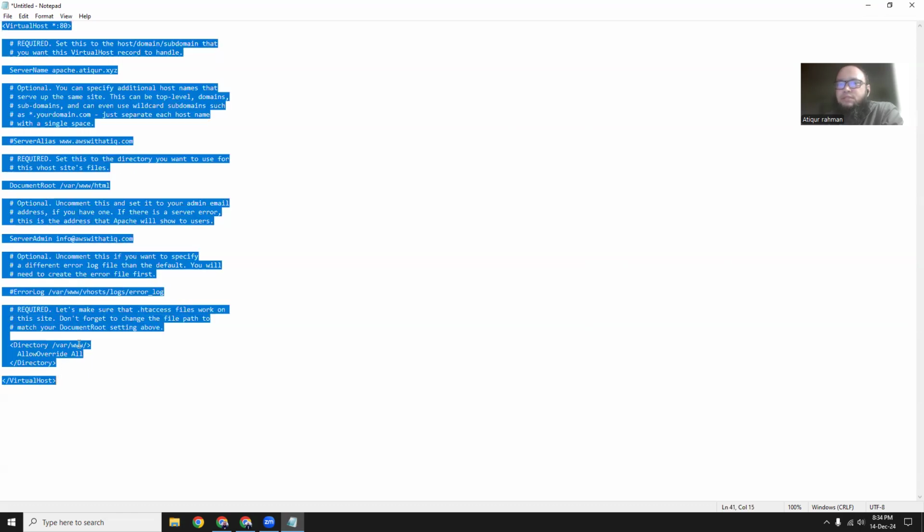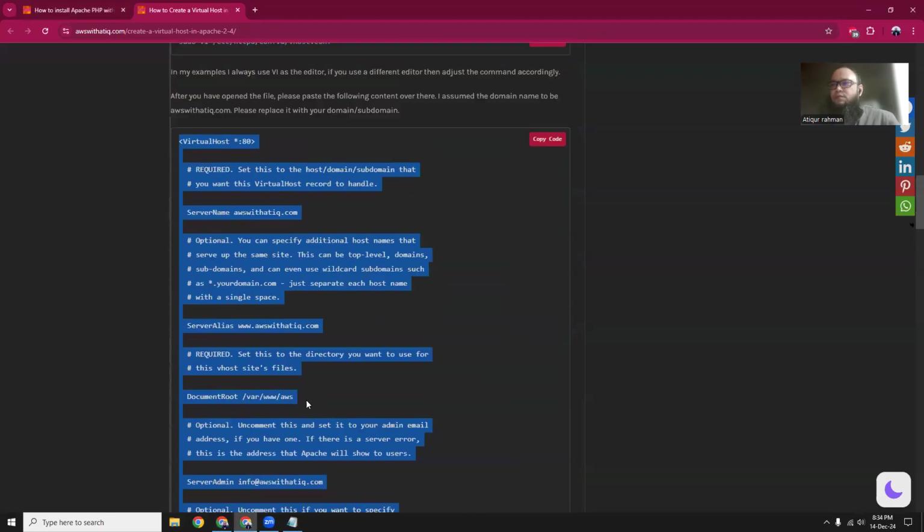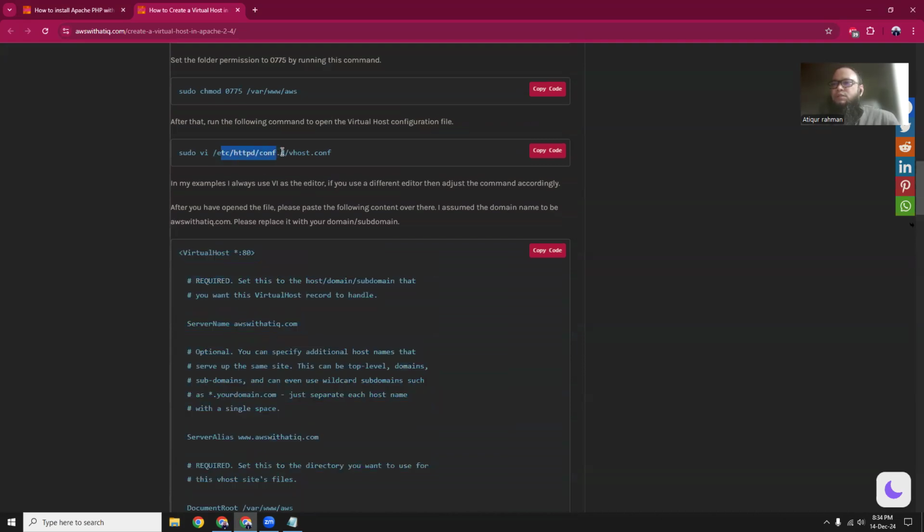Let's create it. So let's copy this. And then we need to have a virtual host file. So where do we put our virtual host file? The path needs to be /etc/httpd/conf.d/vhost.conf. So let's do that.